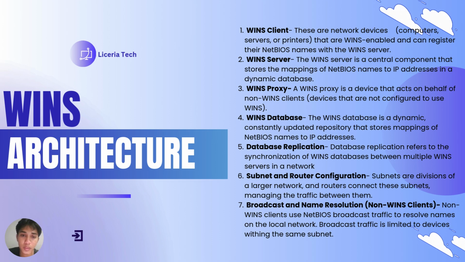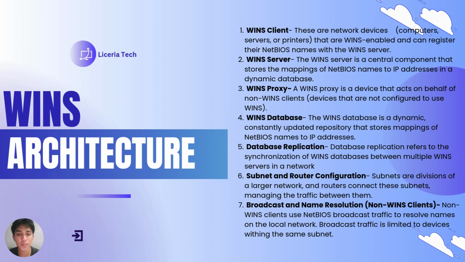So name storage, the WINS server keeps a list of all registered clients, including those that use WINS and those that don't through proxies in its database. So dynamic updates. The server updates this list automatically when clients register, check in, or leave the network. And lastly, database replication. There are multiple WINS servers.